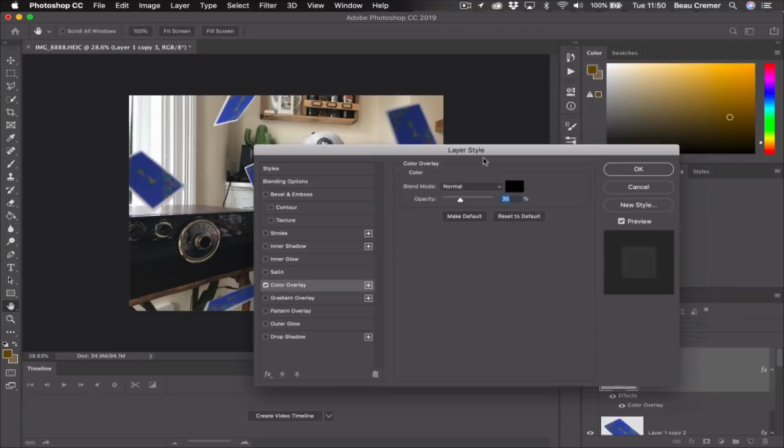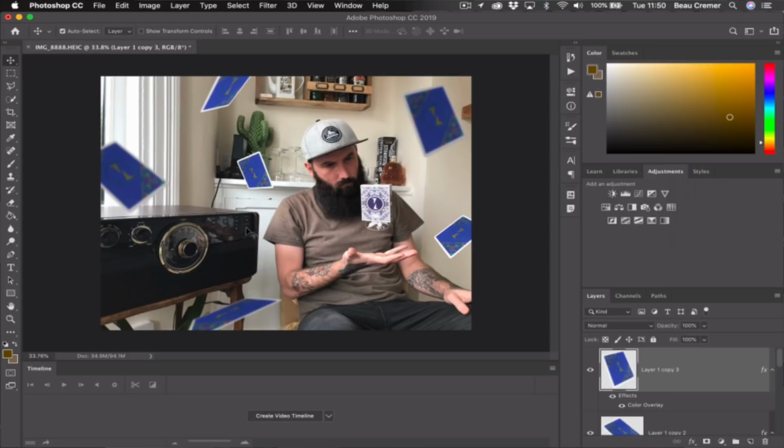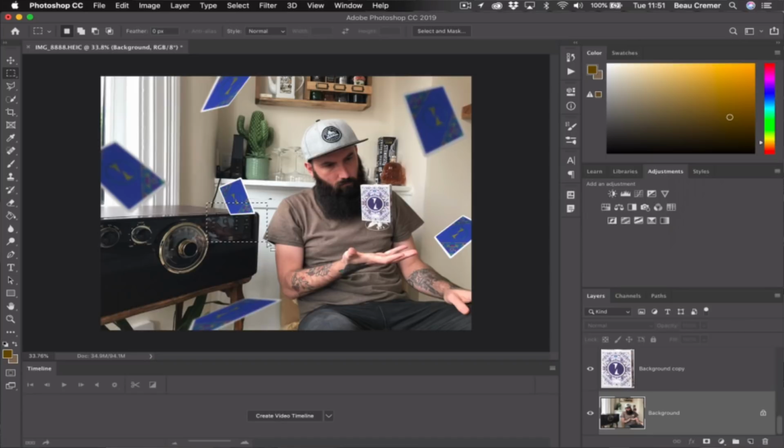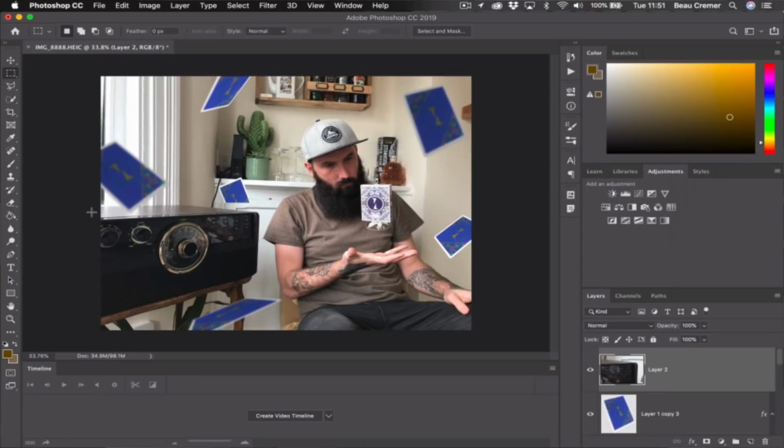We've got some cards floating around here in the foreground. You want some to be in the background. So say if we want this card and this card here to be going behind the record player, we're going to have to come down into our background image and use our selection tool and grab a piece of the record player that we want to take. I'm going to hit Command C and then Command V, and that pastes our bit of record player in. We want to bring that right up top because we want it in front of this card here.